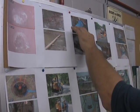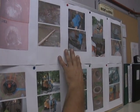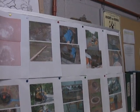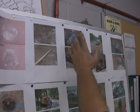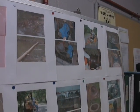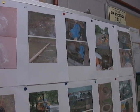When we got our new aerator, instead of having somebody come in and install it, we did it ourselves. We try to do that with everything. If you brought somebody in, it probably would have cost you $8,000 to $10,000 to have somebody do that. We were able to do that.